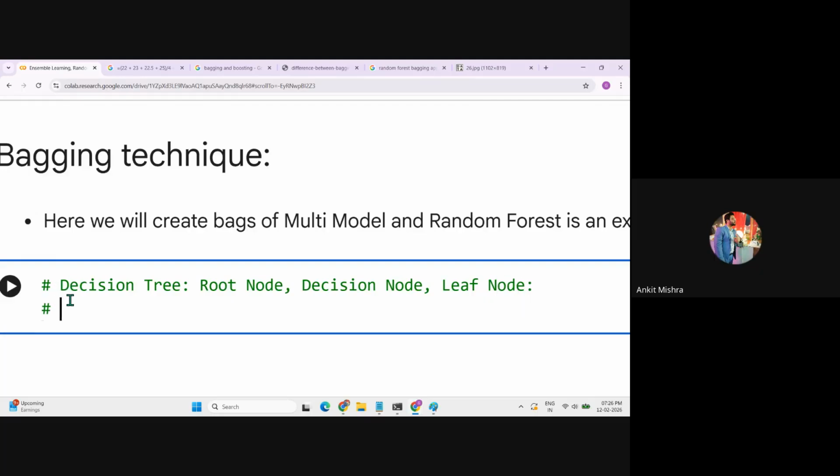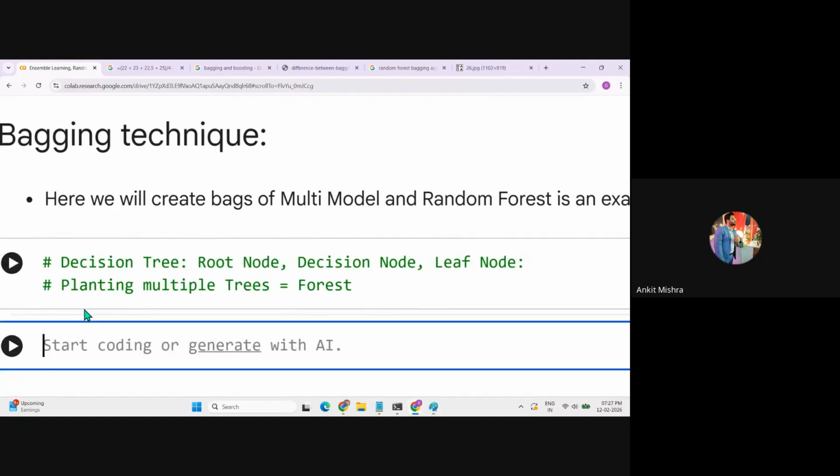Now, if you are planting multiple trees, it will eventually turn into a forest, right? Planting multiple trees equals a forest. And in the same way, we have another model called the random forest.